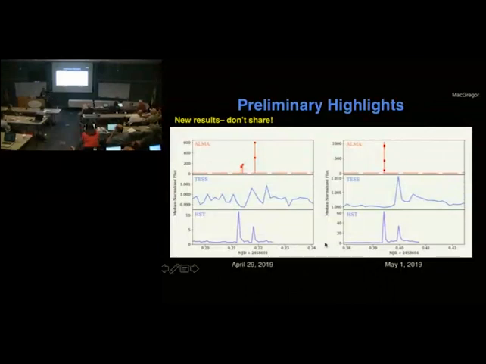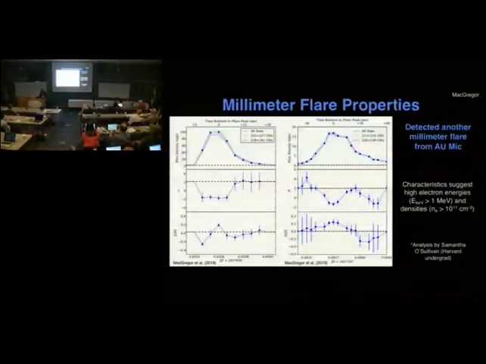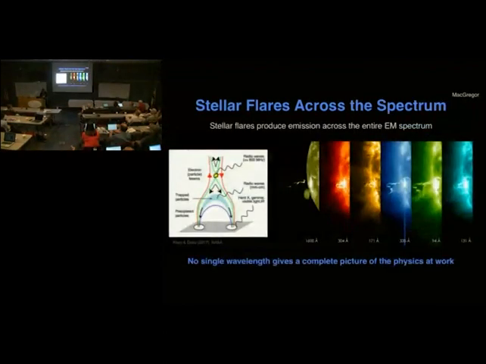Yeah, that is an excellent question, and I don't have a definitive answer at this point in time for you, except to say that if I go all the way back, our general picture of flaring mechanisms is that different wavelengths should trace different parts of the stellar atmosphere, different heights in the stellar atmosphere, and different processes. So in theory, you might expect there to be a delay, and so by measuring that delay, that should be able to help us inform models.